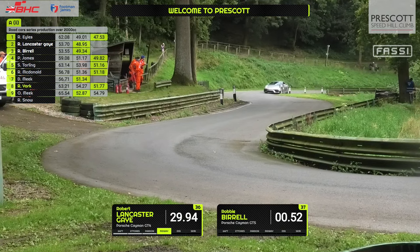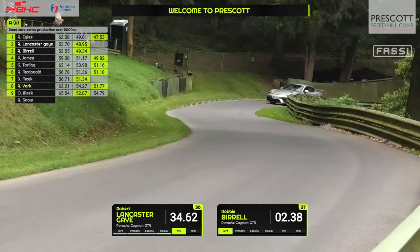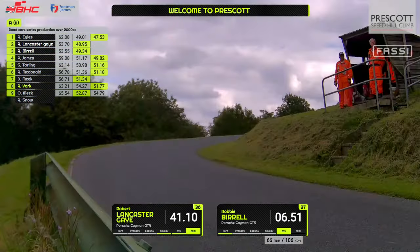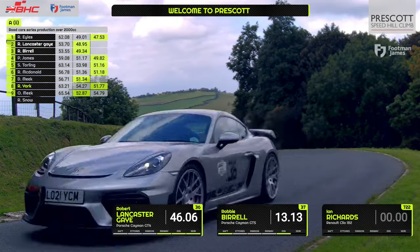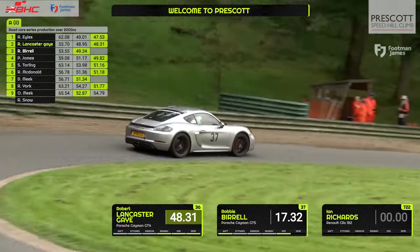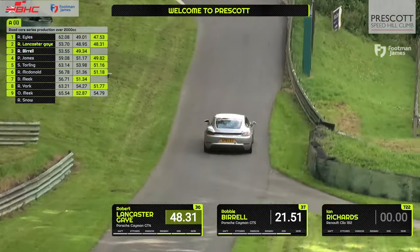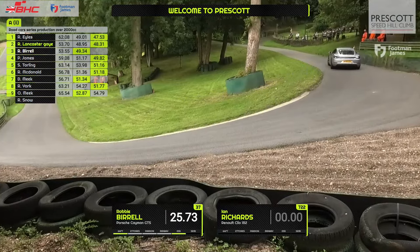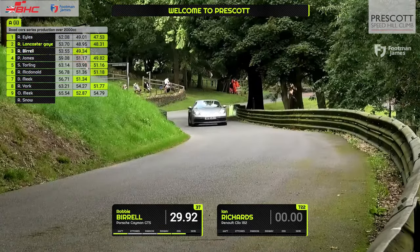Yeah, he was down into the 49s, he did a 48.95 on second practice, and actually was ahead of Rodney Isles, who's the pace setter. But the question is, is he going to keep up with Rodney, or is Rodney figuring it out and just going to keep that Alfa slightly ahead? 48.31, so an improvement, but not enough. The Alfa Romeo is currently in pole position, if you will. It's not qualifying, but it's practice.